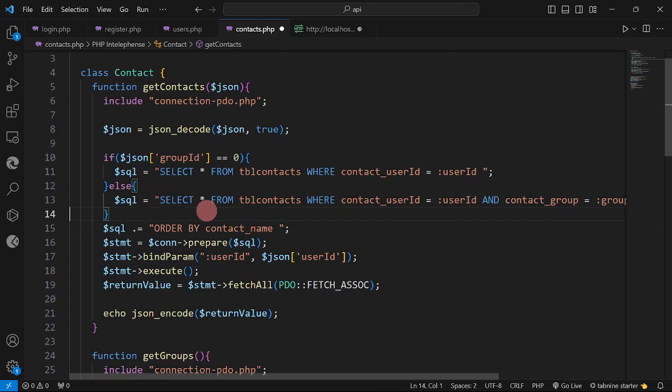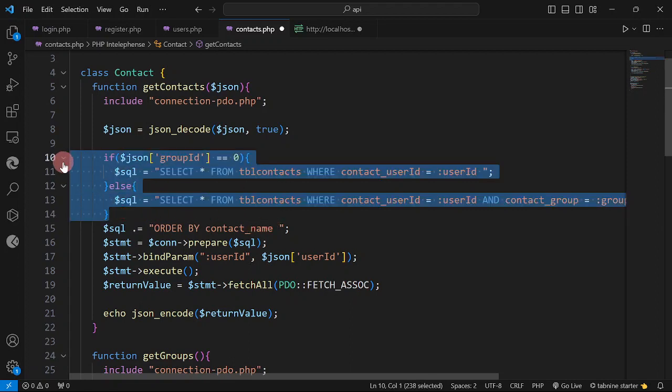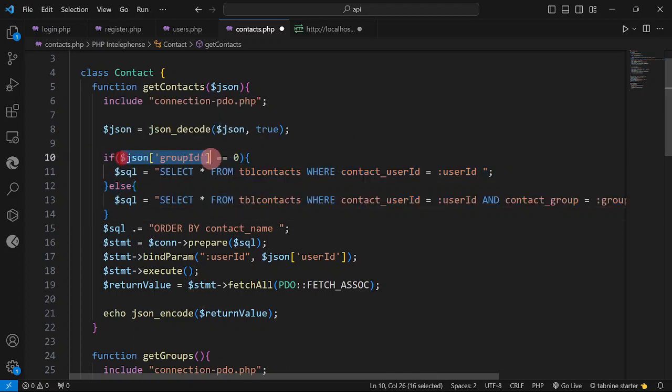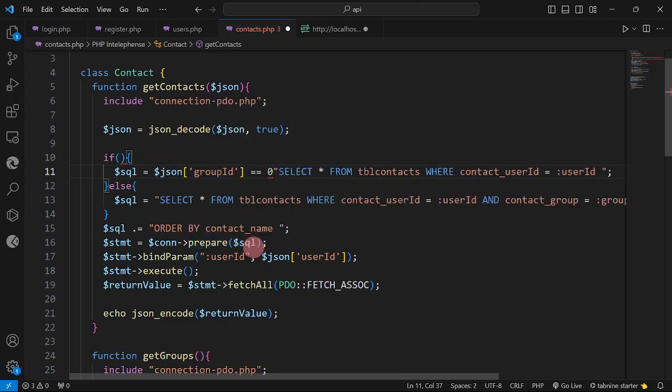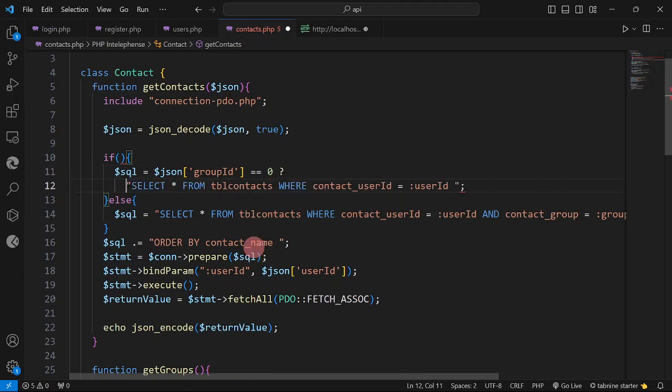But since we could actually create a ternary version of this if structure here, what I'm going to do is use a ternary one. So I'm going to remove that, SQL is equal to if, so if is equal to 0, then we are going to have our select statement, then else.